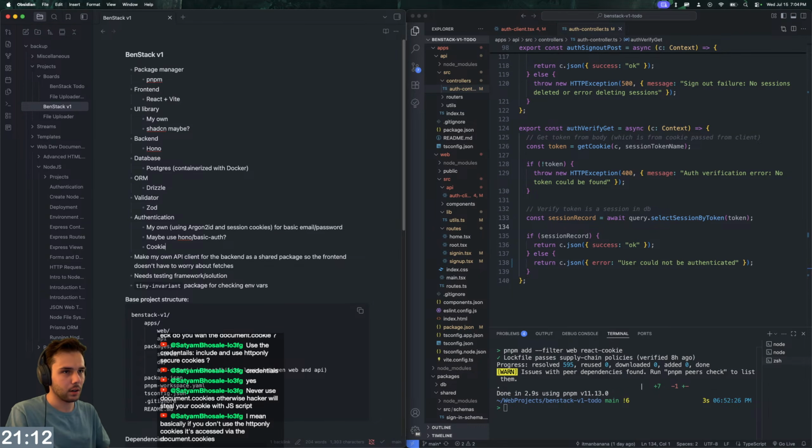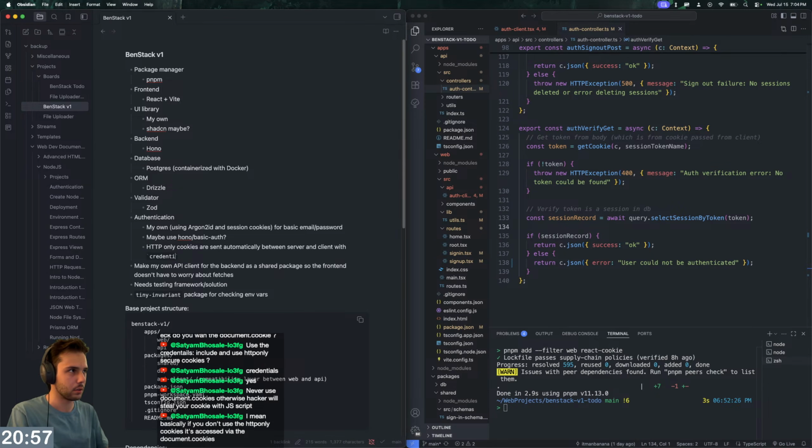HTTP only cookies are sent automatically between server and client with credentials include. Okay, all right, cool. I didn't know that.